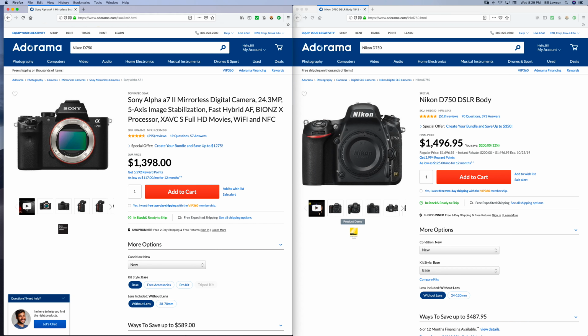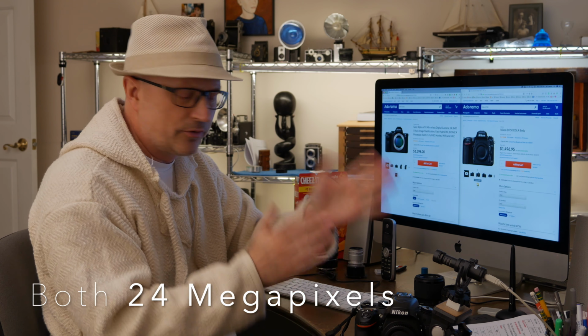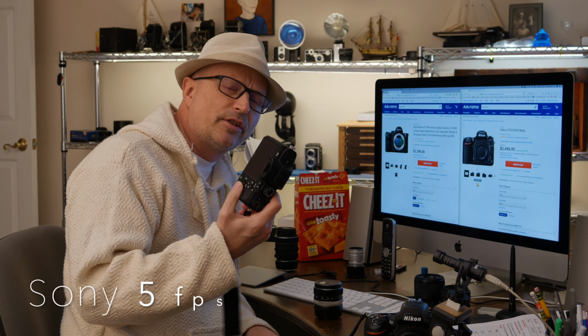So cost, brand new, the Sony is running around $1,400. Brand new, the Nikon is going to run you around $1,500. That's the current price. This is US dollars. First off, they're both 24 megapixels, so there's really nothing to compare there. The Nikon shoots a little faster. It shoots at 6.5 frames per second. The Sony shoots at 5 frames a second, so the Nikon's a little bit faster.